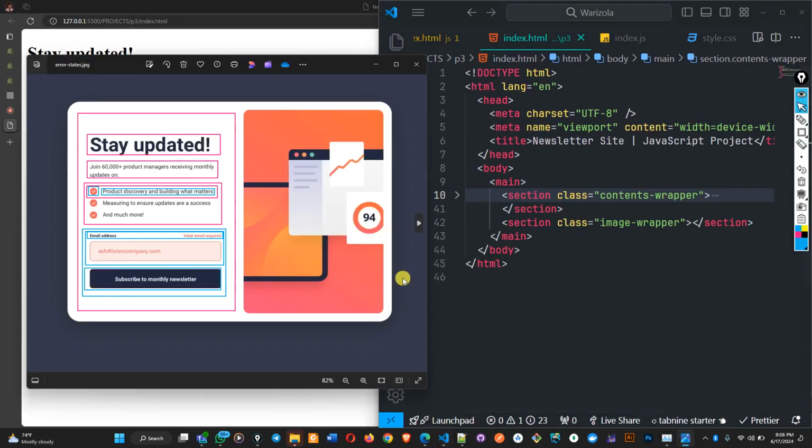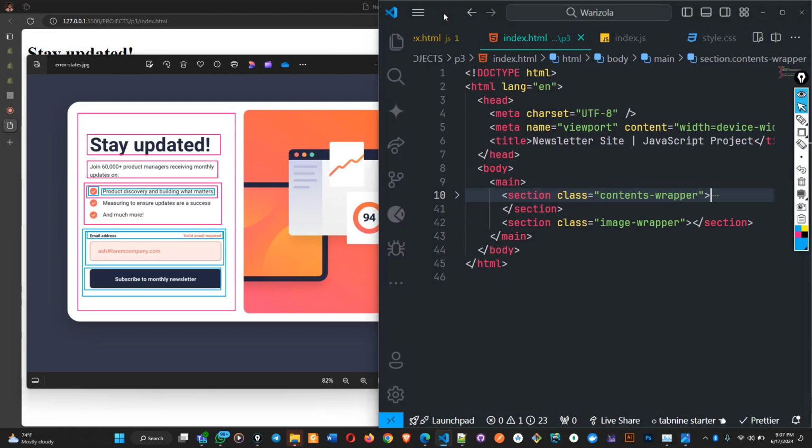And this one is nothing much. From the design, I can see that we are given two images. So if you want, you can include the images here through the HTML, and you are going to be hiding one from the other based on whether you're on mobile or on desktop. Another way of doing it is by applying this as a background image. So that's another way of working with this one.